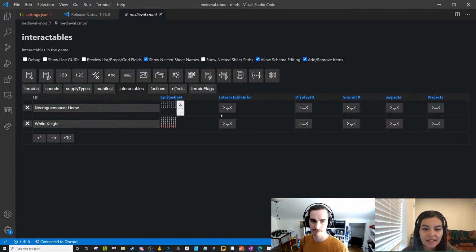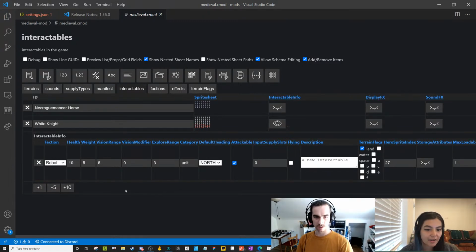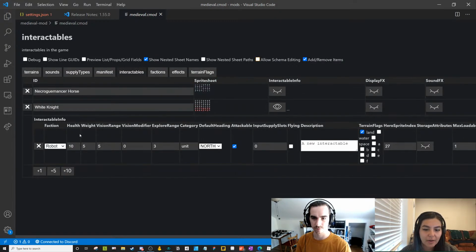Okay, so let's jump into interactable info. I'm going to do it on the White Knight too, because that's the character that we've most easily been able to access. Okay, so let's just go down the line. We start with faction, which has a little drop down here, and we can choose a faction that it's a part of. Right now, we just have our robot, alien, and the other one, machine or human, right?